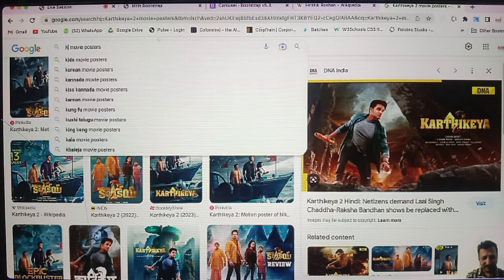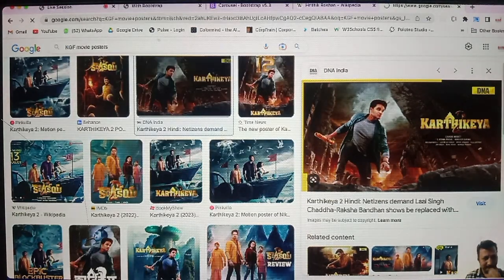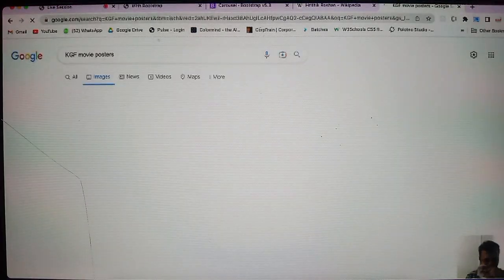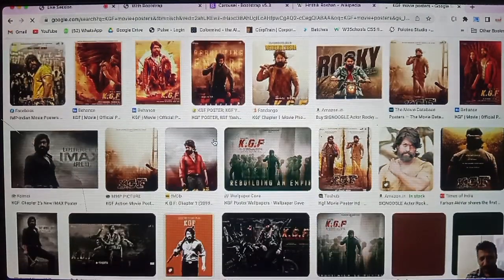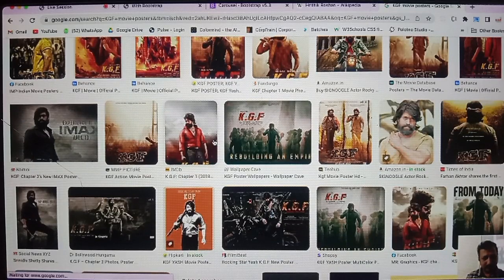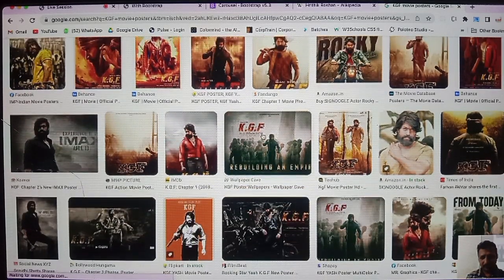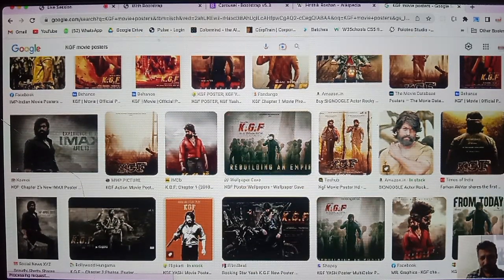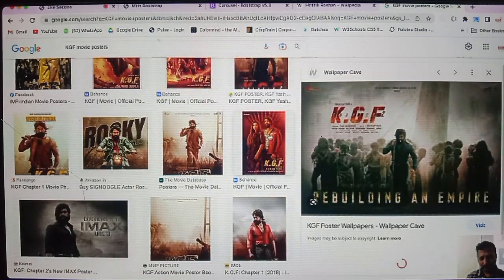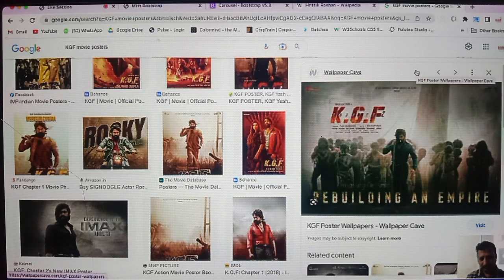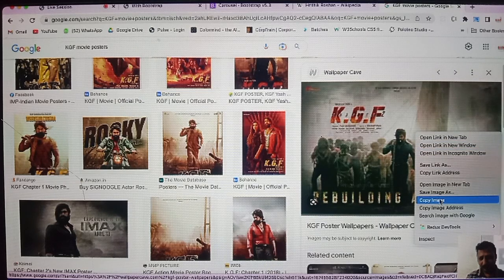Then I'll say KGF poster. I will just use image.